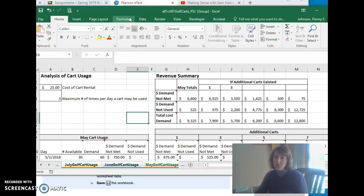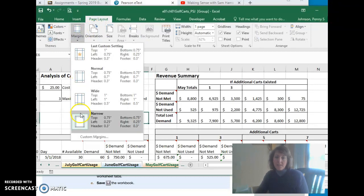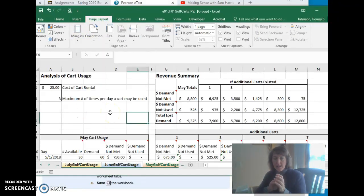So we needed to change the margins to narrow. So I'm going to click on the Page Layout tab. I'm going to change margins to narrow. And now that step has been taken to all three worksheets.